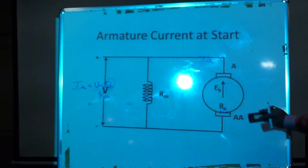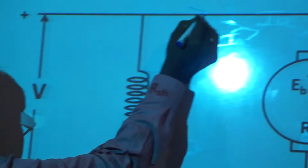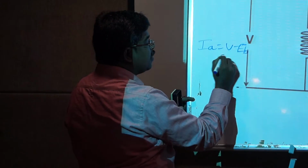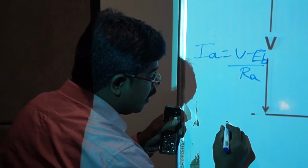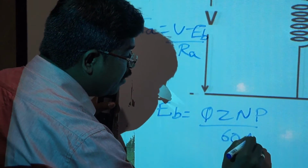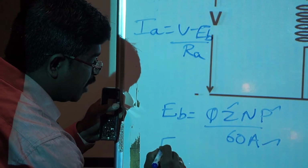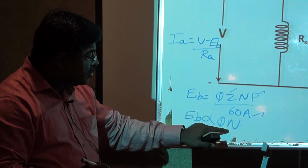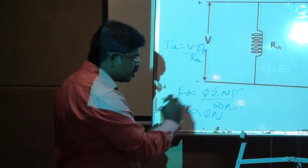The back EMF works in the opposite direction to the applied voltage. That means the armature current taken by a motor is IA equal to V minus EB by RA, where EB is given by phi Z N P by 60A. In this, Z is the number of conductors, P is the number of poles, and A is the number of parallel paths. That means EB is proportional to phi and N. If N varies or flux varies, back EMF will vary. Flux is produced by the electromagnetic coil, which is constant.